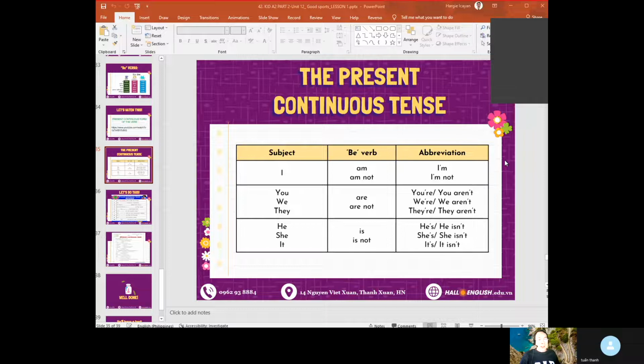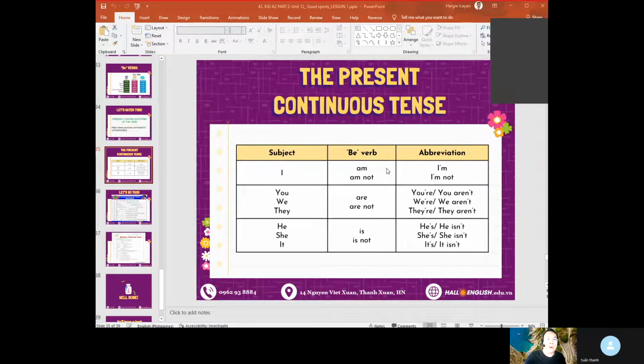Okay. So now let's continue our lesson from last time, which is all about the present continuous tense, right? But before proceeding, let me briefly discuss again what our discussion was last time. So we have the so-called subjects here, the pronouns I, you, we, they. Aside from I, you, we, and they, we also have these. Can you read all of this one?